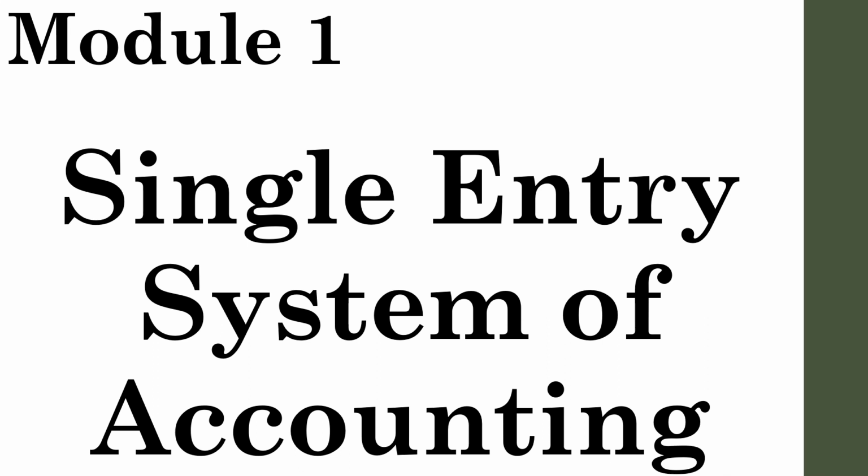In statement of affairs, you will be preparing a balance sheet. It cannot be called a balance sheet, it's a type of a balance sheet. There will be assets and liabilities. It will not tally. We have to identify the total of assets as well as the total of liabilities, and there will be a difference in the liability side. Usually it will be the capital amount. So we will be preparing two statements of affairs, that is statement of affairs on the basis of opening details and statement of affairs on the basis of closing details.